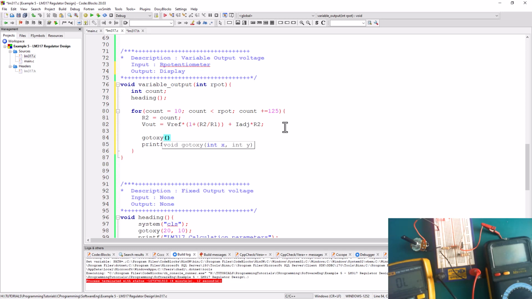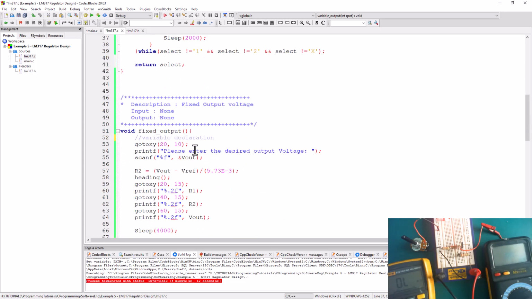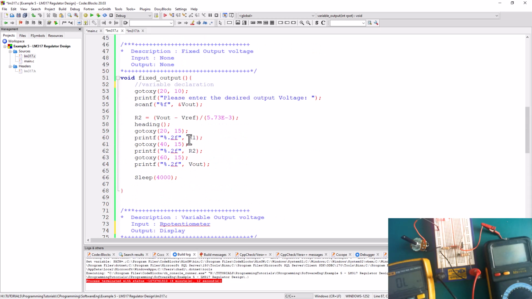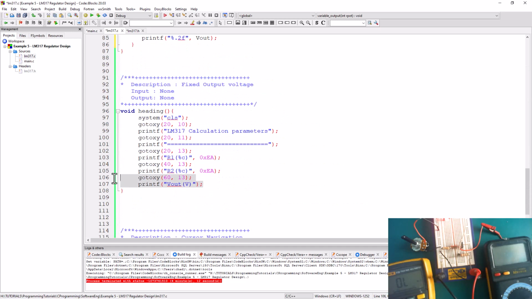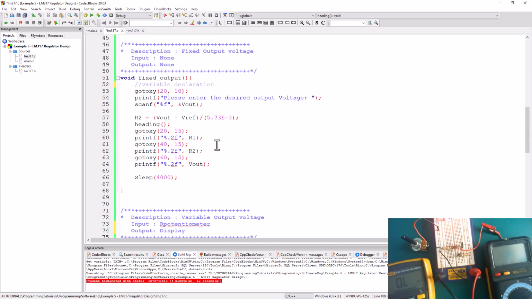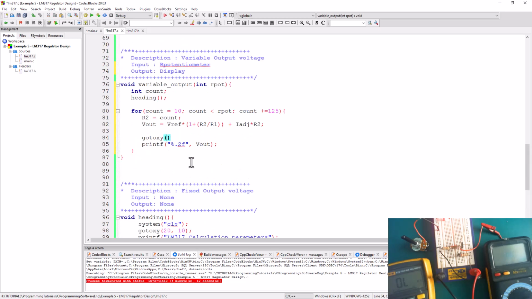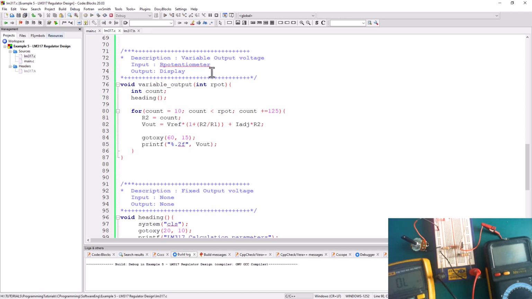Now remember, we are only going to be displaying; we haven't been calling the heading, it has been called already there, but I want to first display v out. So the heading for v out is 6013. Like we did here, it must be 6015. So I'm going to go to 6015, then it will write on top of each other. So let's just test and see what we're going to get.